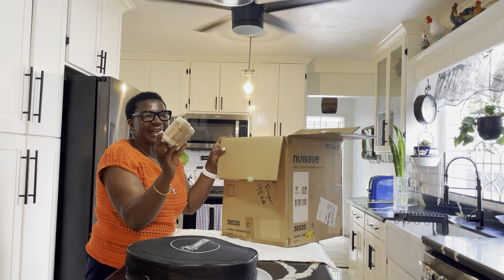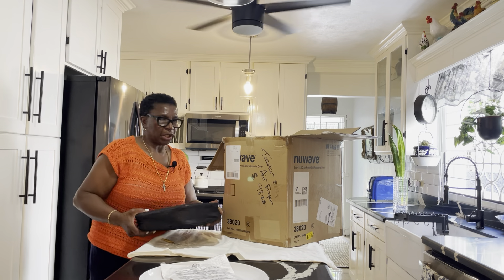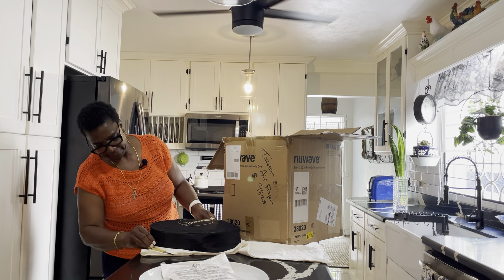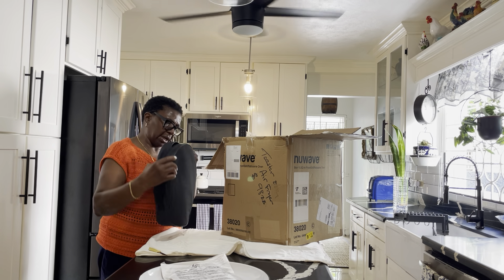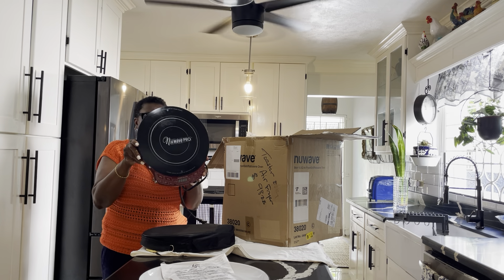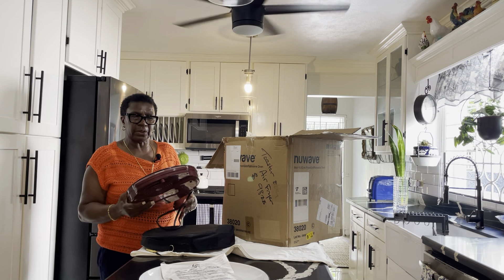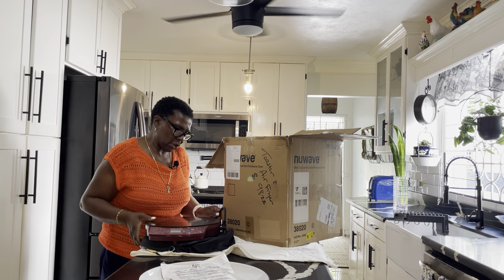I thought I had three, but I have four — which is great. That's a nice surprise! I thought I had bought three and that they were different sizes, expecting a small one as well, but no — they are all the same size. These four are beautiful and they match my black and white kitchen. They look to me like 14 by 20 — that's what the size looks like. They are awesome.